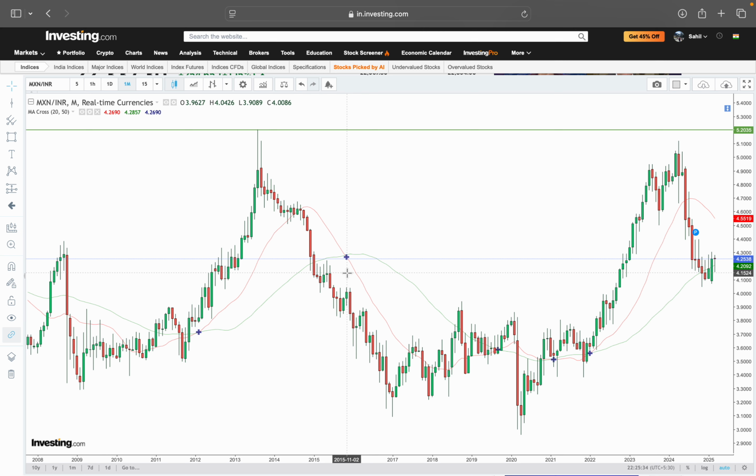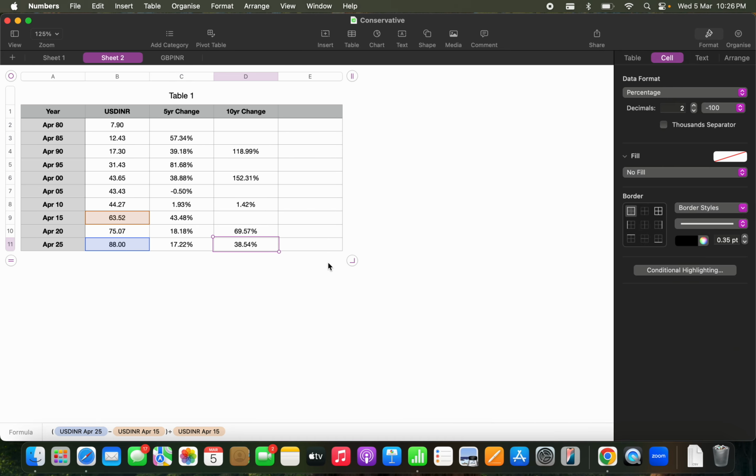But if it is in a downtrend only against the US dollar, and showing weakness against Europe, but in a range against Australia, New Zealand, or the other developed economies, and in an uptrend against the weaker economies, there is no way to decisively conclude that the Indian rupee is losing more value than is out of the realms of the ordinary. And as we have seen in this Excel sheet, the recent declines are actually far more favorable as compared to what we have experienced before.